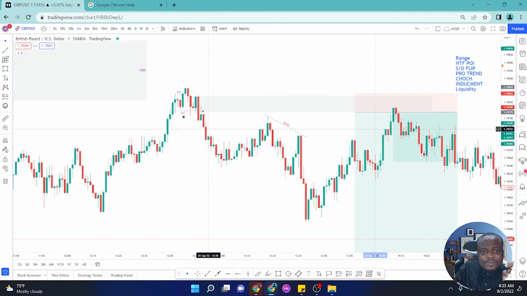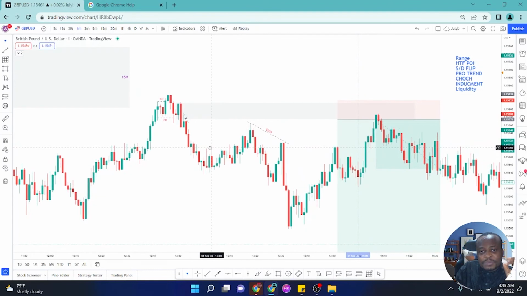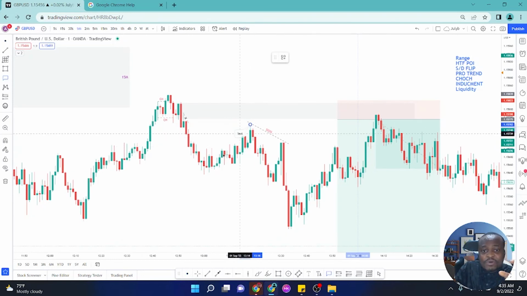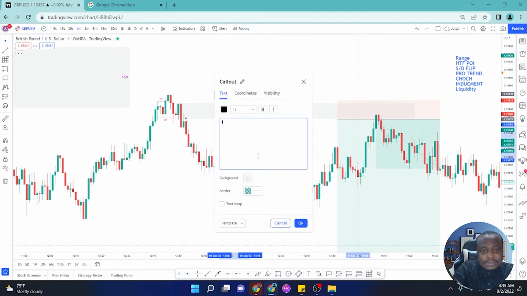Look at it. There was a change of structure. There was a liquidity feeding into this POI. If you have been following my videos on this trade recap series, you know that before I take any trade and define a 1 minute POI, I always look out for a liquidity feeding into that POI. And there's an inducement before this POI. This is to further confirm that this POI is going to play out. All right.